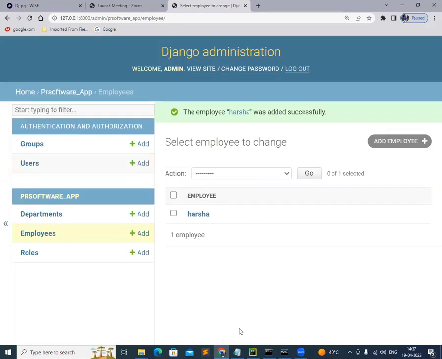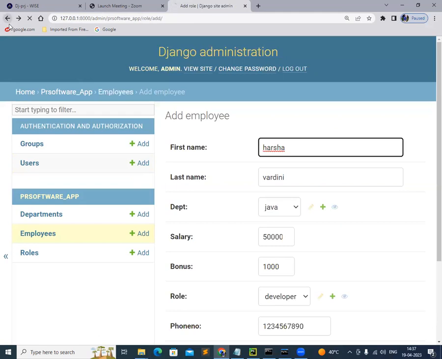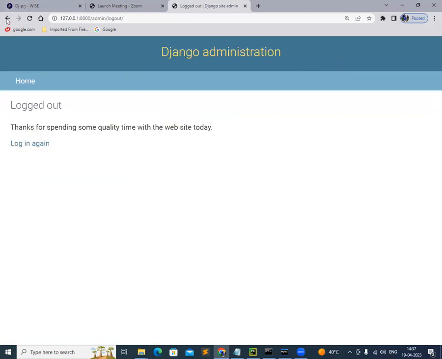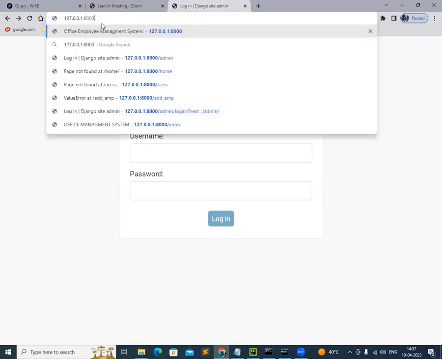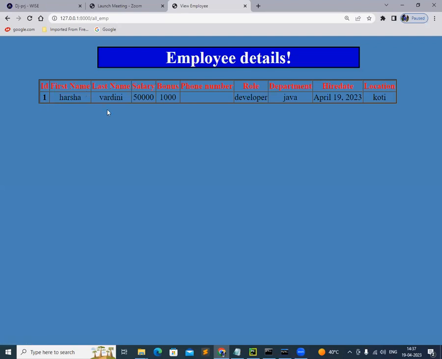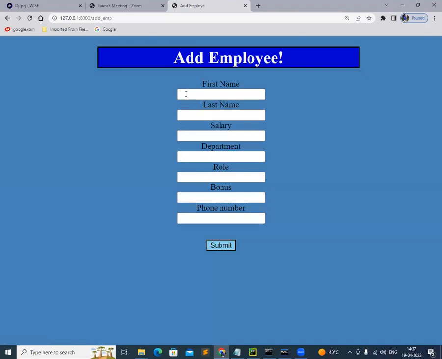Okay. So now once go back to the file which you have created. So just log out from here. So instead of this, remove this whole stuff. So enter. Yeah. So view employee, already I've added one detail, so the details are getting shown here. So after this, add an employee. Here, let's try to add Sandeep Pro. Salary I was mentioning 50,000, department, now it needs an integer. So role also I want, let's mention like 2. 2 is for tester. So bonus 10,000 I'm giving. So random phone number. Submit.